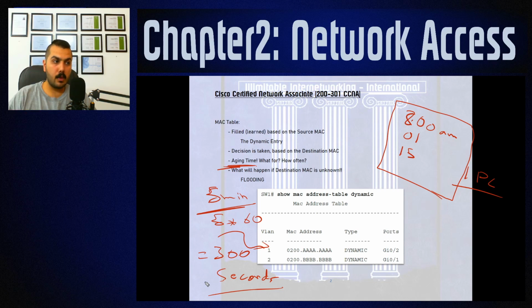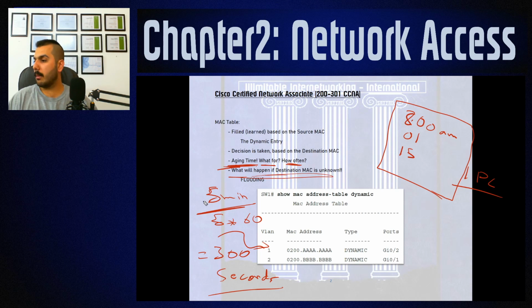Every MAC address that is not active anymore will be automatically deleted and removed from the MAC address table, so only the active MAC addresses will remain installed in the MAC address table. So this is the aging time, and it happens every 300 seconds.